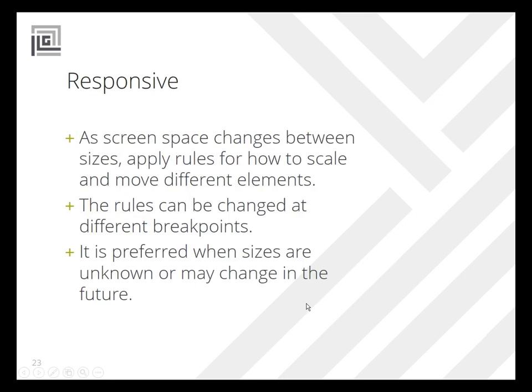But how that differs from responsive design, in responsive design, instead of just picking this layout or that layout, the whole layout changes to a new layout depending on the size. Each of the elements in your design can be treated differently as the size goes smaller. So for instance, as you think of starting at the larger size and gradually shrinking down to a smaller and smaller size by selecting all the different devices with different screen sizes in between, you can do things like have images shrink and the font size stay the same.